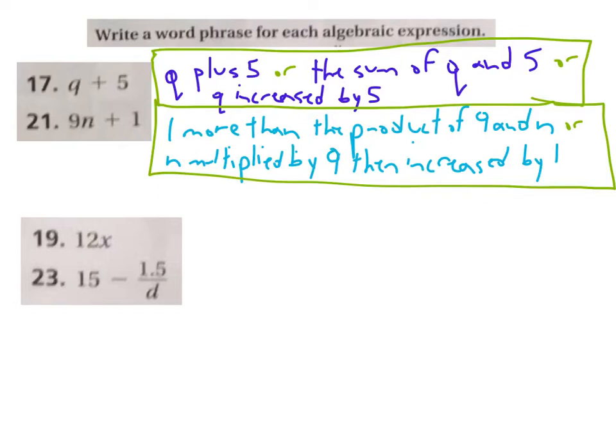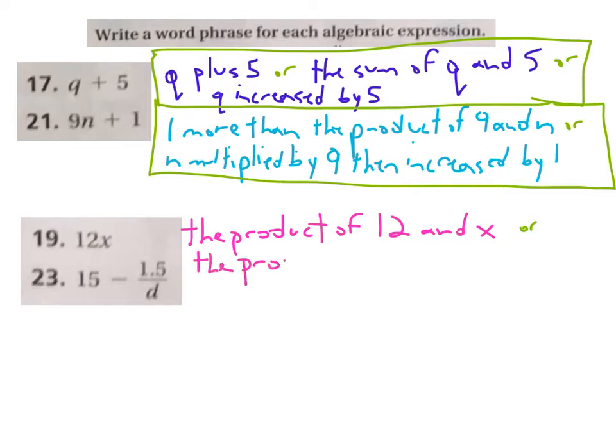So continuing on, we now have number 19. Sorry, I did them out of order the way that I laid them out. This is a multiplication problem. So you can say the product of 12 and x, or you might describe that as the product of x and 12, because remember, there is the commutative property. We can do it in either order. And when we do it, we're always going to put the numerical multiplier, in this case 12, in the front as the coefficient. That's the most sophisticated way to do it.